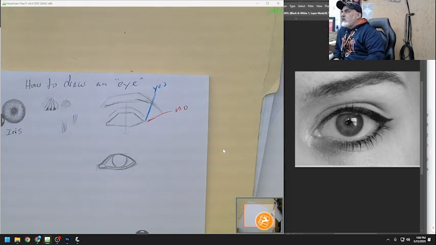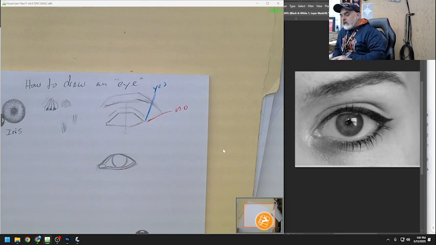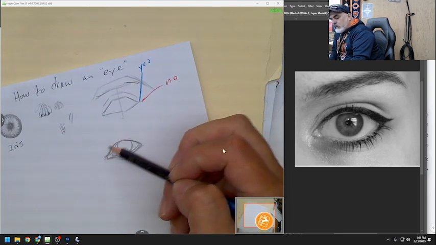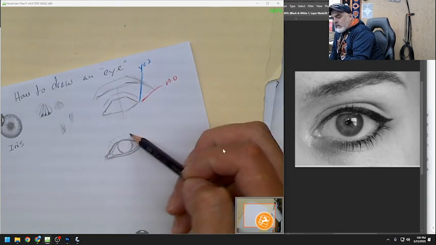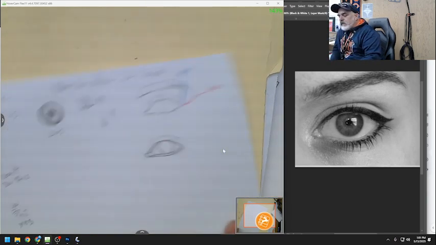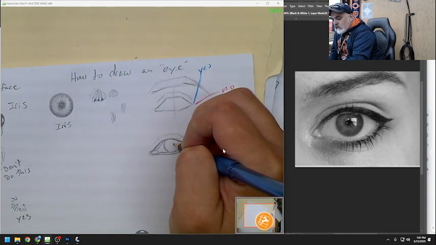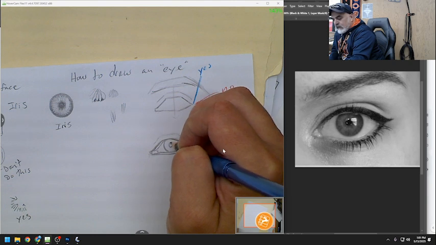The other benefit is if you're drawing an eye at an angle, your iris is no longer circular. It's going to be elliptical. So if you just get used to drawing the negative shape, it doesn't matter what angle you draw the eye, it's going to be a lot easier to accurately draw the eye. Okay, and then I'm just going to put in where my eyelid goes. I'm not going to do the eyebrow. Okay, and so this is how we accurately draw an eye.